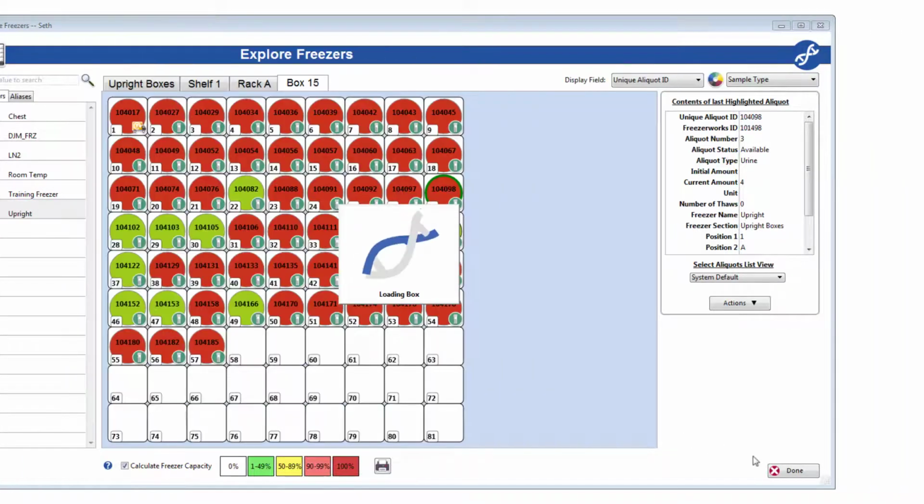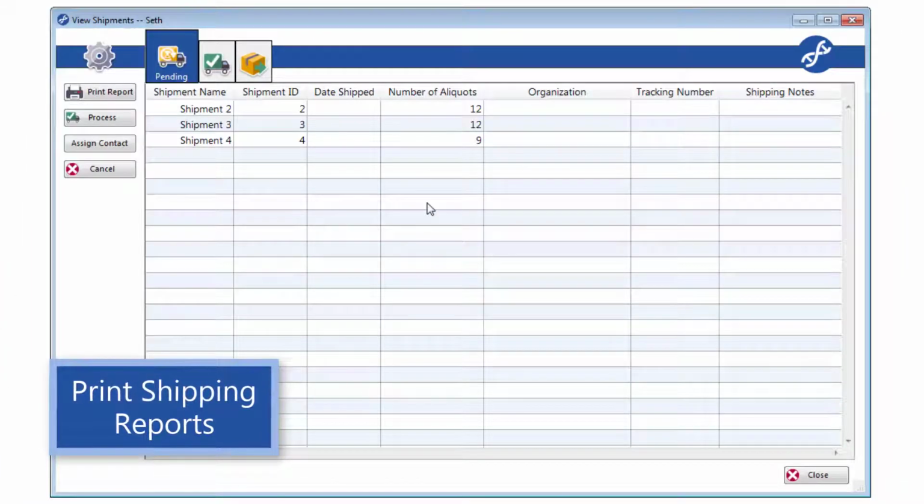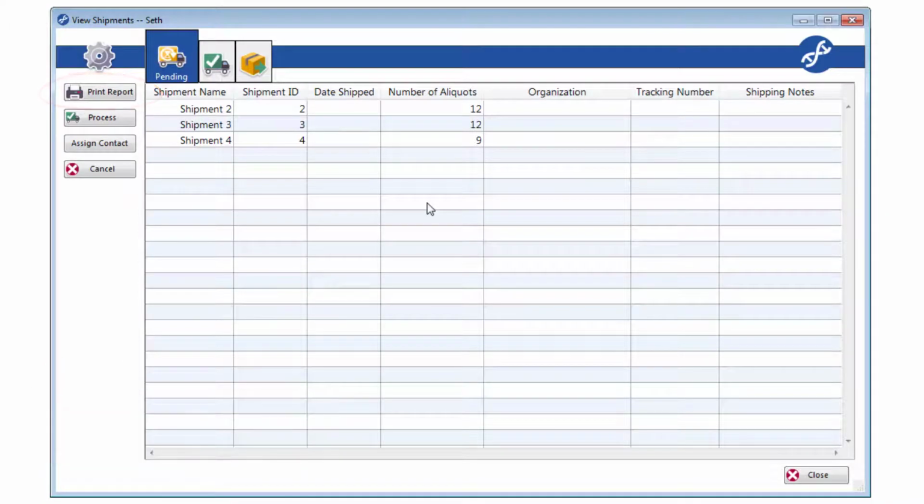One of the last places you can print reports from is inside Shipments. Now, the Print Report button isn't actually for the user-defined reports we've been working on in these videos, but simply a printout of the data displayed on the Shipments list view right now. For specific data we require, we need our user-defined reports.